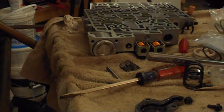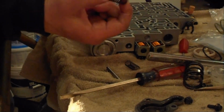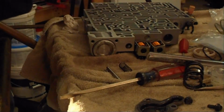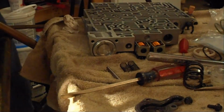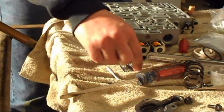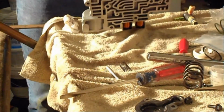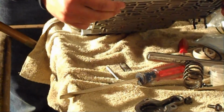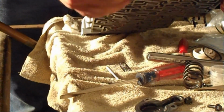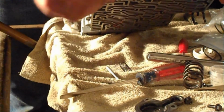Alright, now we're going to go ahead and do the 3-2 solenoid. Taking out the original spring. Installing the new spring. New spring slightly longer than the original. So I've already taken out the solenoid. Already taken the solenoid out from up here. So we're going to go ahead and slide the spring in.